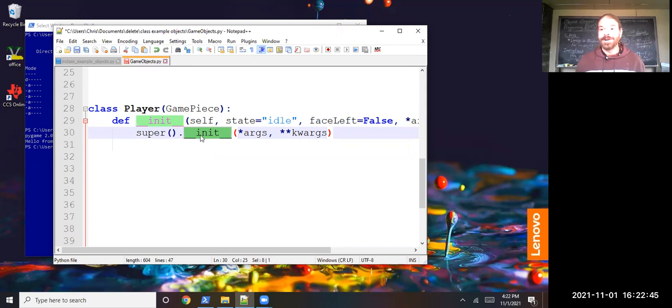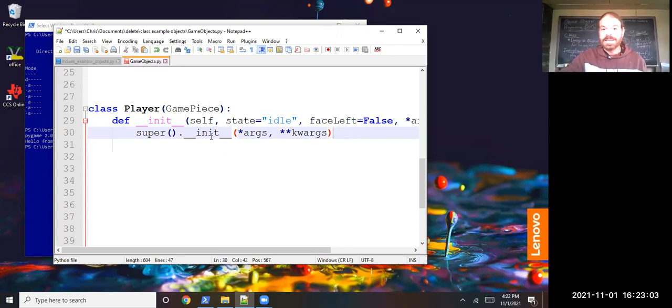Kind of like real life, right? A parent's own children are allowed in their house. Everybody else has to knock on the door and ask permission to come in. That sort of thing. So that's the keyword. The technical term for that across different programming languages is going to be protected.